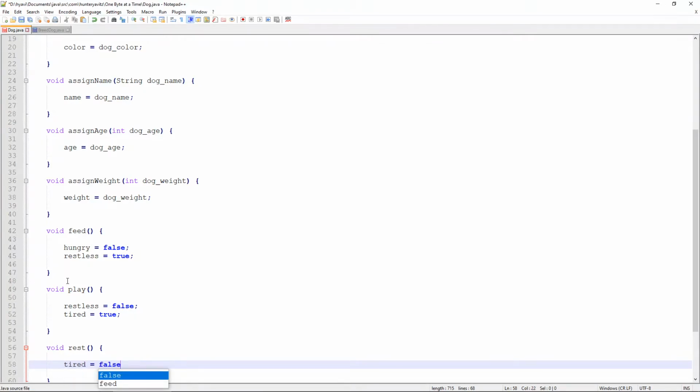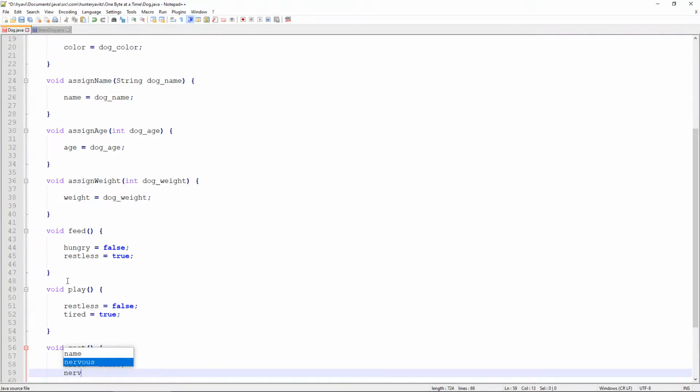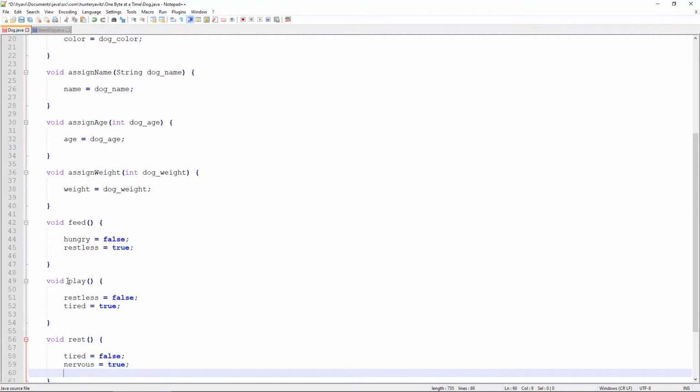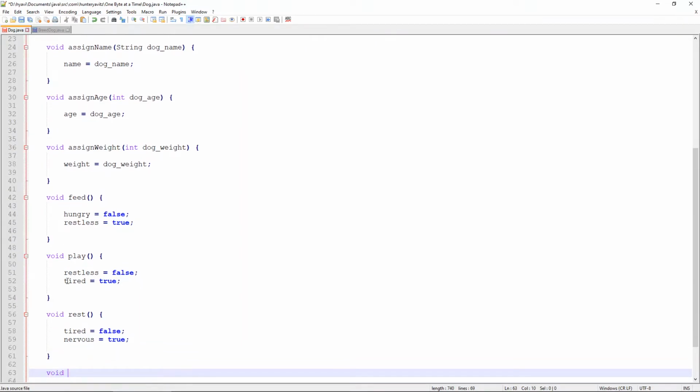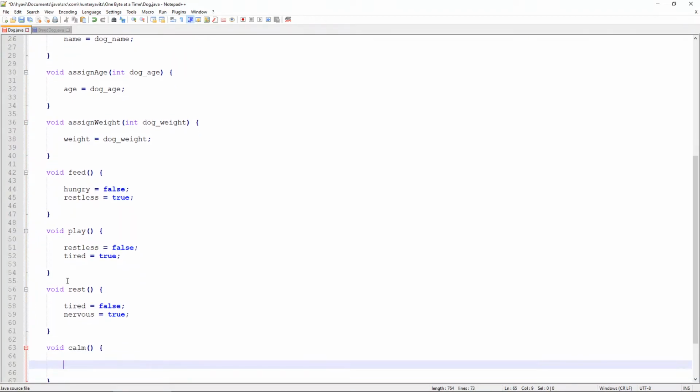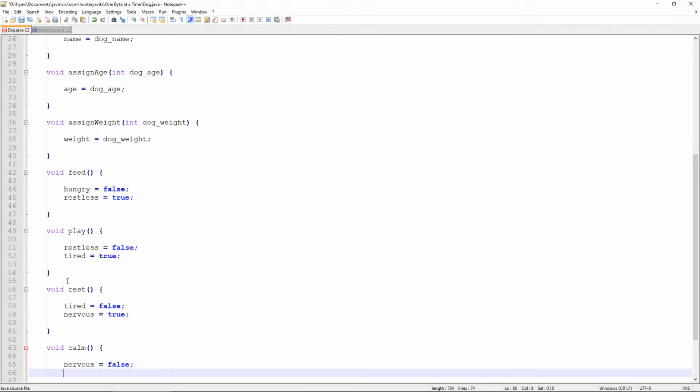He's no longer tired, but then we're going to set nervous equal to true. Let's say he hears a knock on the door or something like that. That's what wakes him up maybe. And so then we'll be able to calm the dog, which will set his nervous equal to false. But then just for fun, now he's hungry again. Dog's got to eat.